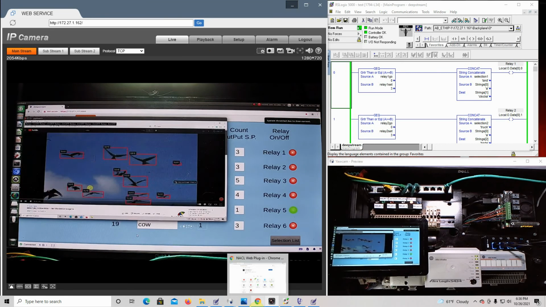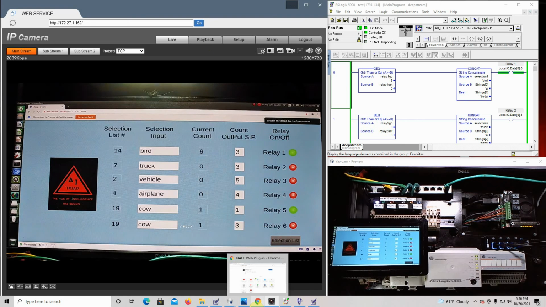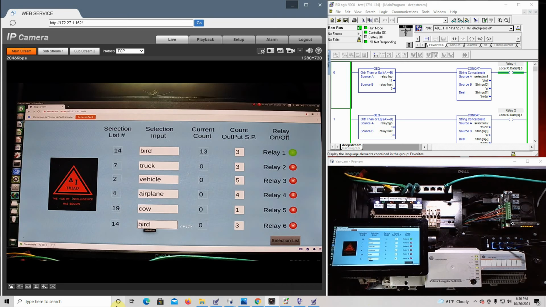Let's see. I like this one. This was picking up the birds. I mean, it's picking up all the birds. So let's put bird down here. BIRD. And then let's set our threshold to something like 10.